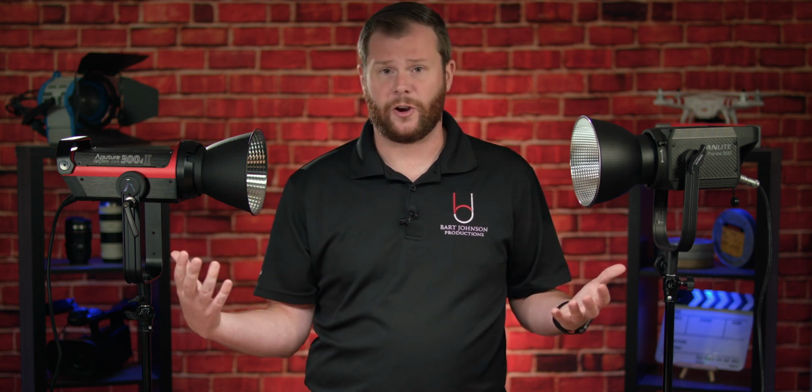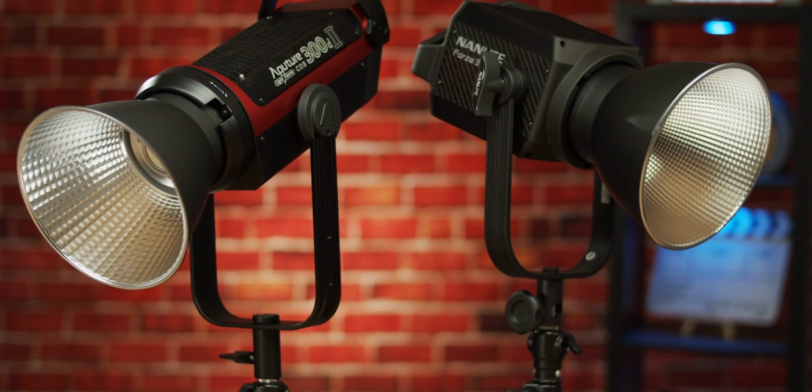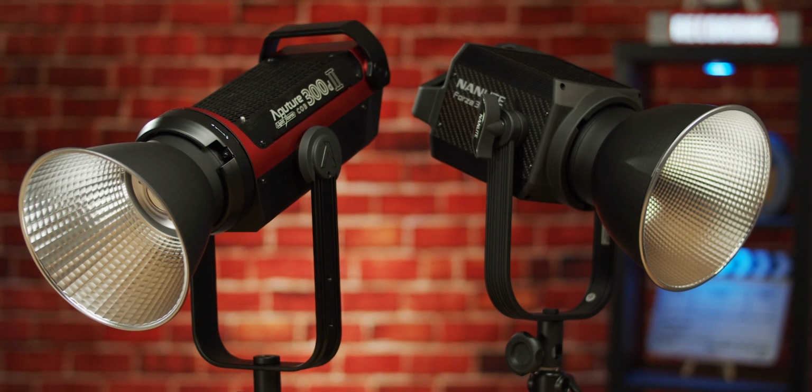Yes, they have a 500, and it's crazy. But with the 500 being much more expensive and both of these being 300 watt draw lights, I thought the Forza 300 would probably be the perfect contender to go up against the 300d Mark II.